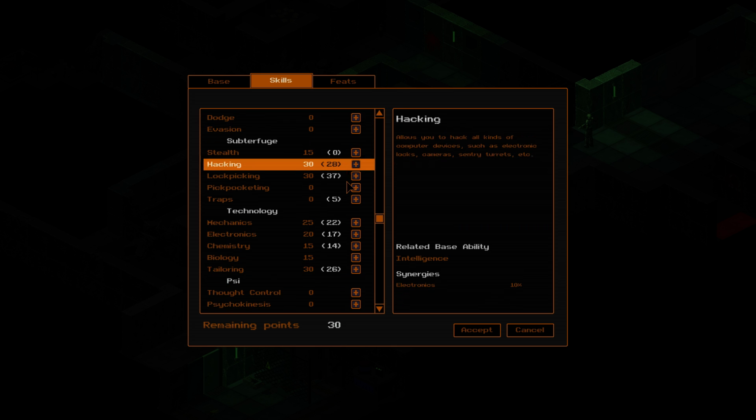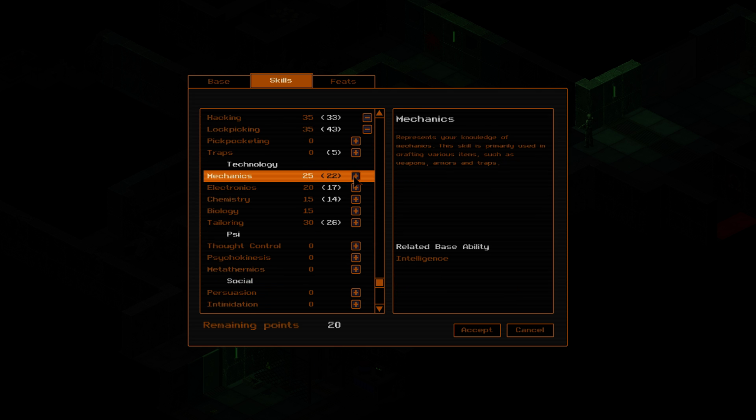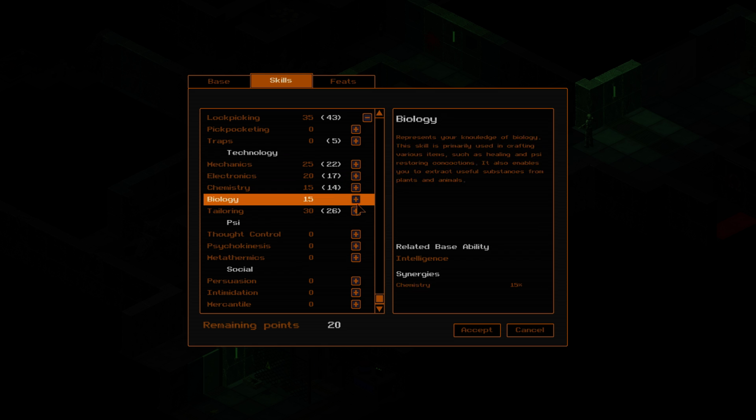We'll put it into throwing as well. I'll do hacking and lockpicking because I find those to be essential parts of the game. Some of you guys out there don't really share that and don't really care that much about those. I think they're pretty important if you want to make any cash whatsoever in this game.